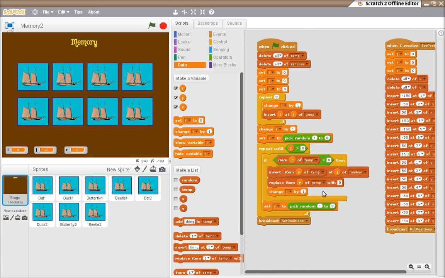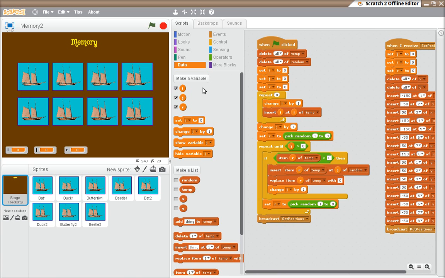We generate a random set of positions, and that's what's going on over here. So let's have a quick look. First things first, you need three variables. Call them what you like, but if you change these names it's going to get a little bit tricky down in the middle of the script, so I'd suggest you stick with these names for now: I, J and R. Those are counters that keep track of random positions, and to generate a random set of positions you have to generate a random number, which is what this does, and then you put it in a temporary list.